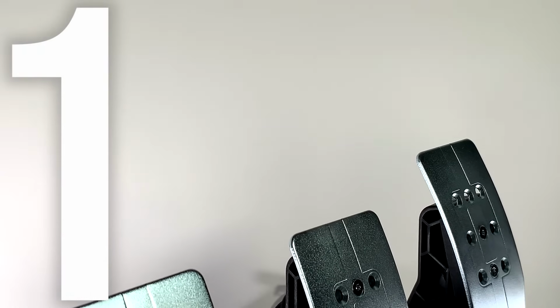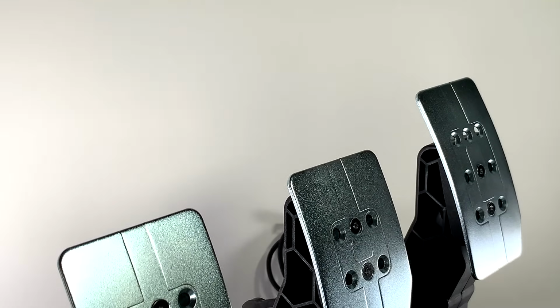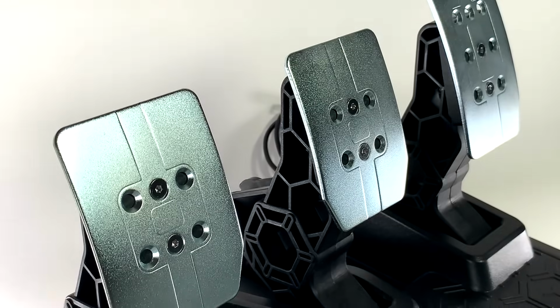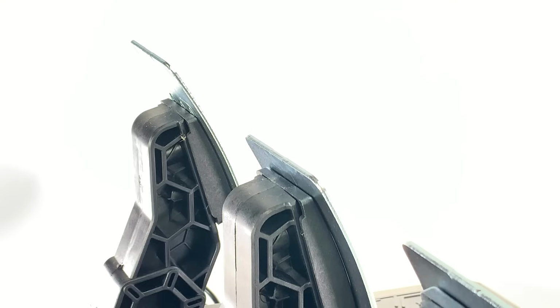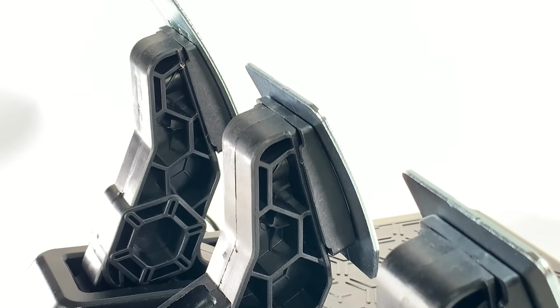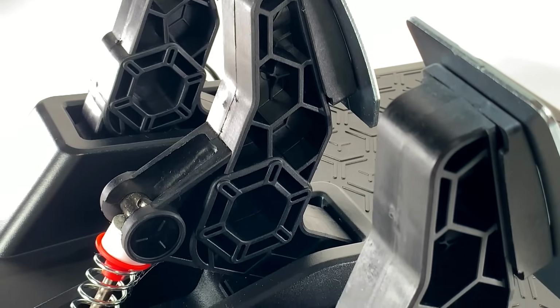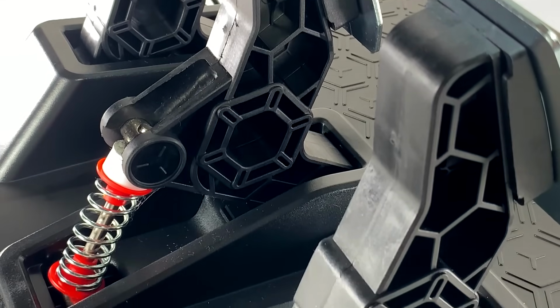Using a Hall effect sensor on the pedals rather than a potentiometer sensor, the pedals included with the T248 will likely remain more accurate and effective in the long term. How so? Well, in essence, a Hall effect sensor, the one found inside Thrustmaster's pedals, doesn't have anything physically touching the sensor as it uses magnetic wavelengths to detect input.